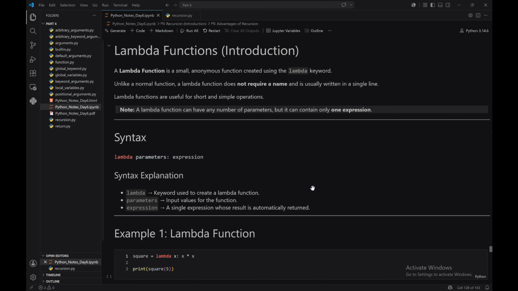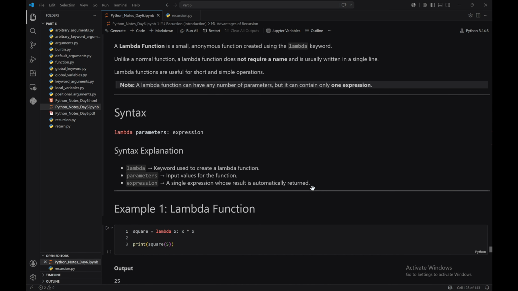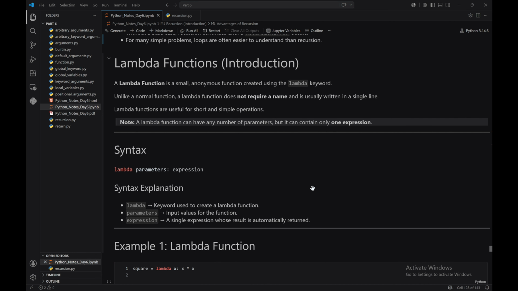It does not require a name or anything. That's why the lambda function is used for short and simple operations. A lambda function can have any number of parameters, but it can contain only one expression.